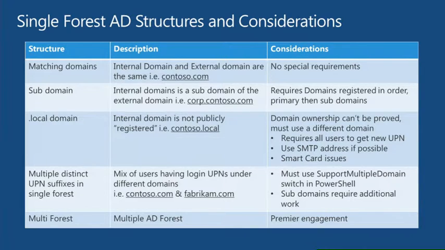There are some issues with changing users' UPNs. All right? It's particularly around smart cards. If you have smart cards or certificates in general, they use the UPN as the subject name. So if you change the UPN, you have to get new certificates. So, it does require, if you're using a .local and you want to go to a single sign-on model and you want to be able to use that, you are going to need to get new UPNs for all of the users.